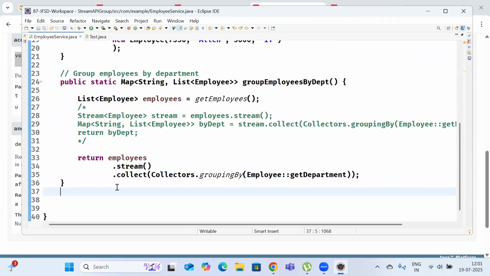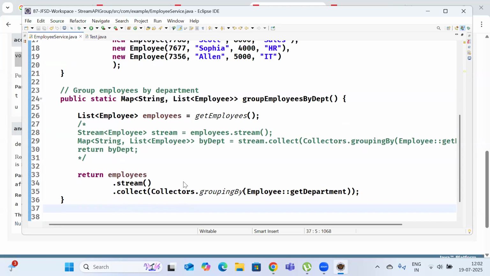Now, let's group by, we will count how many employees are there in every department. Again, grouping by only. But this time, we want to count the number of employees in each department. Grouping by department, we also need to get the count of the employees in the department. Grouping by department only, so same as the previous one. But here the result is, for every department, the map is going to contain department name and a number of employees. The result is going to come like this.